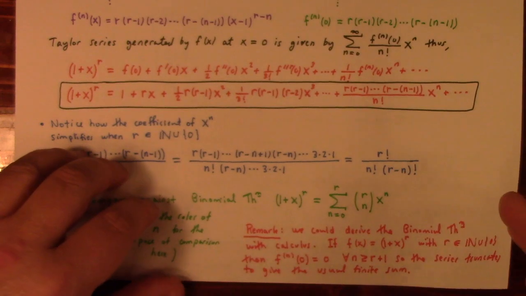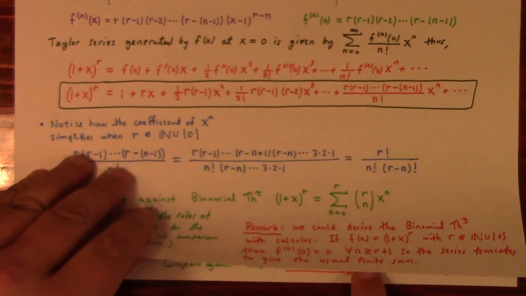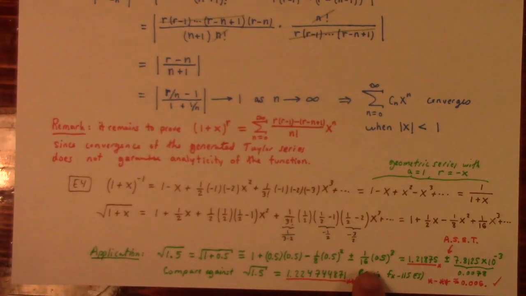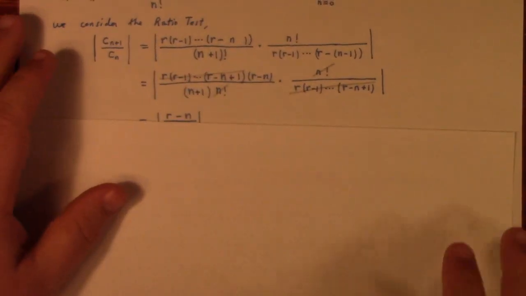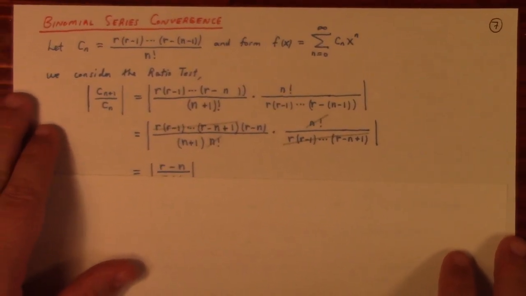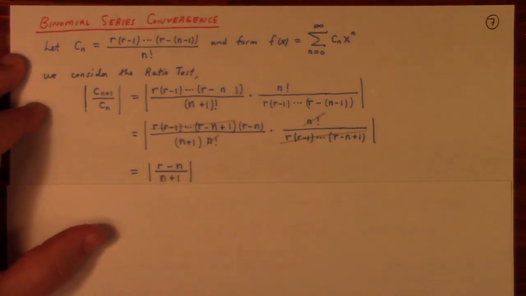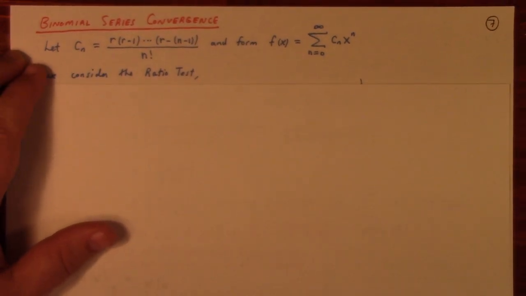And I think it's fun to look at the binomial series just for a second, because it's sometimes a topic which is neglected in calculus too, which is unfortunate, because I think the binomial series was important to the founders of calculus, like Newton, for example, because it gave them a way to calculate, to approximate things like square roots and cube roots and such with a relative efficiency. Here's a calculation to show you where the binomial series converges.